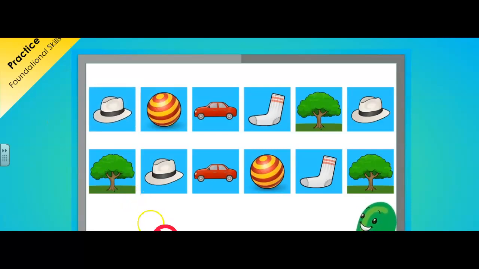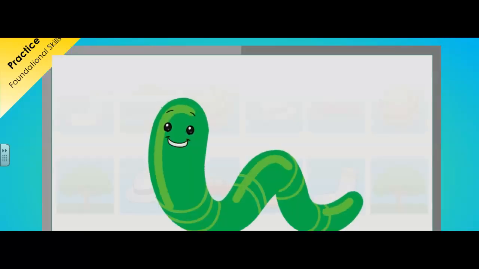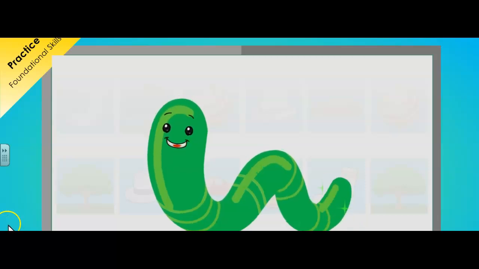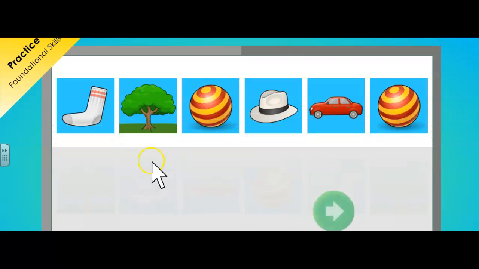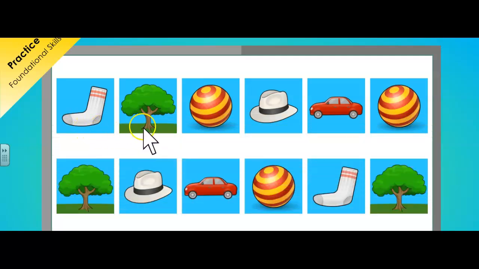Like this: hat, ball, car, sock, tree, hat, tree, hat, car, ball, sock, tree. Now you try. Say the name of every picture, starting with the sock. Click the green circle when you're ready to start. Click it again when you're finished saying all the names. Start reading out loud. Sock, tree, ball, hat, car, ball, tree, hat, car, ball, sock, tree.